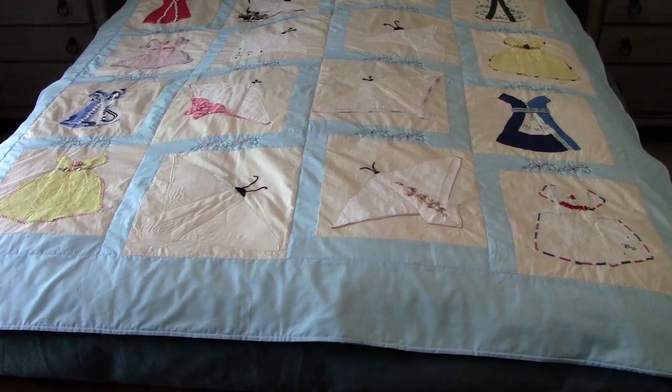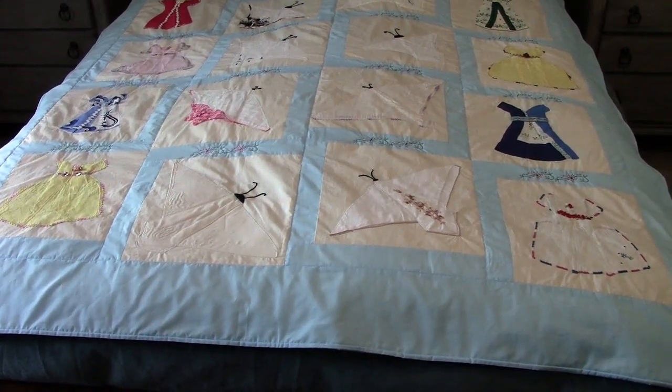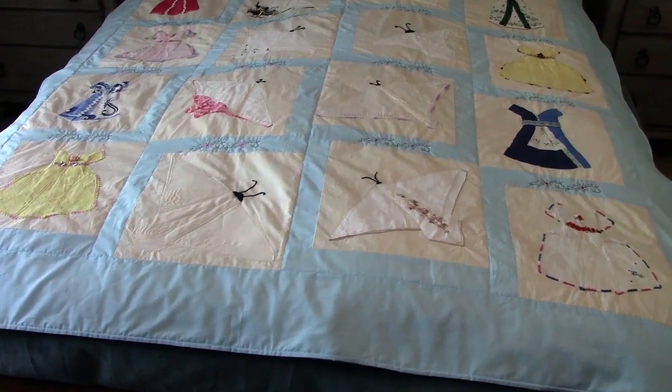It's finished. My hanky quilt. The binding's on.